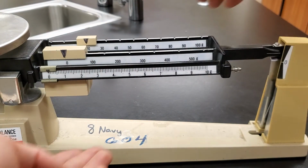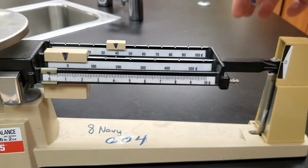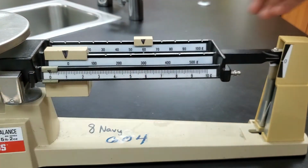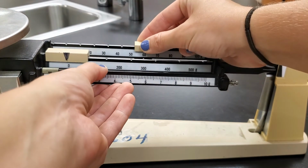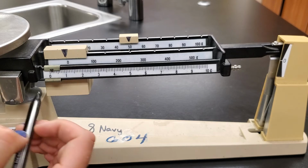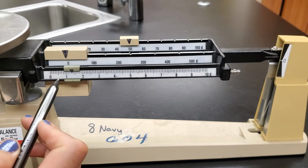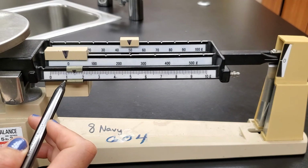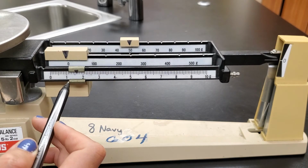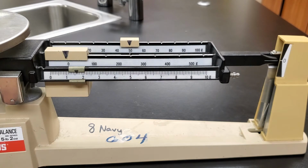All right, starting back with the tens place, move it down one, not enough. Move it down another one, still not enough. Keep going, not enough. Keep going, almost, and boom, it went down, so we're gonna back off one. Came back up, now we need to slide this guy down. Starting to level out. And we'll say that's pretty good.